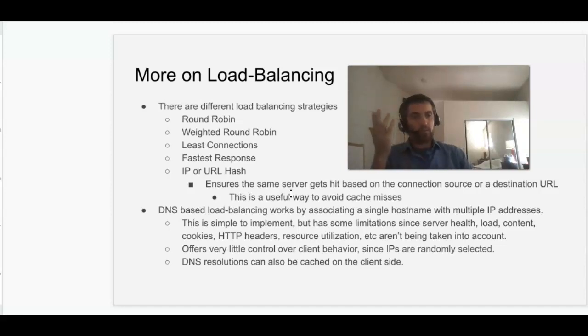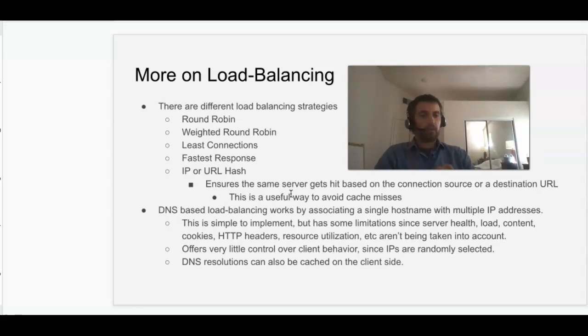You can have a domain name with multiple A records or CNAME records, and so a request to a particular domain can be sent to multiple IP addresses, which is kind of load balancing. It's probably not ideal for a couple of reasons. First, you have very little control over which of the servers will be receiving traffic, because DNS resolution is pretty random, unless you try to add some configuration, but it's for the most part going to be random.